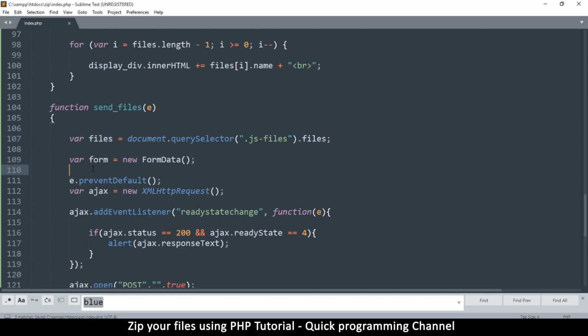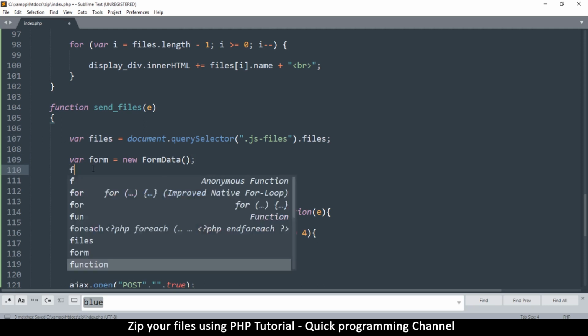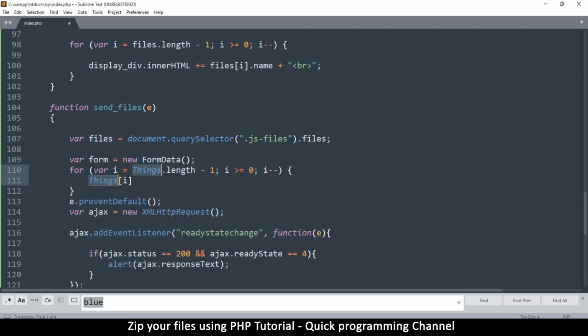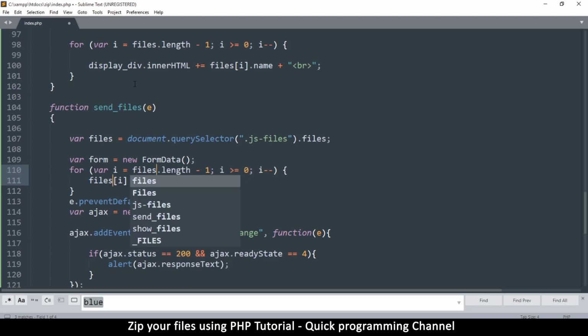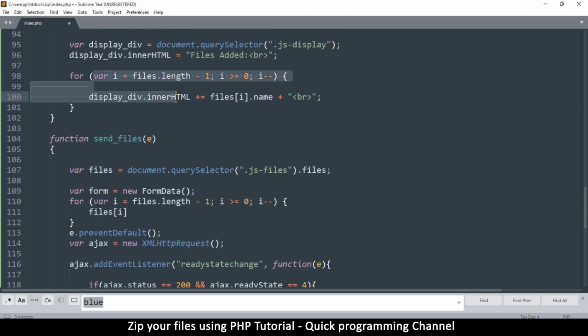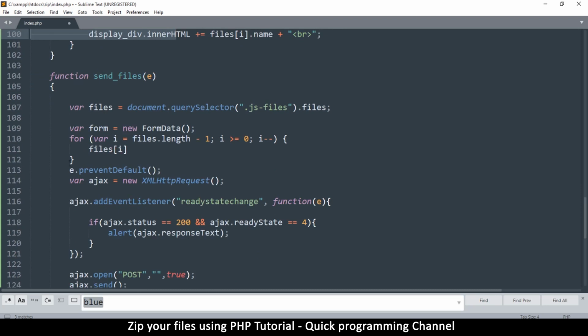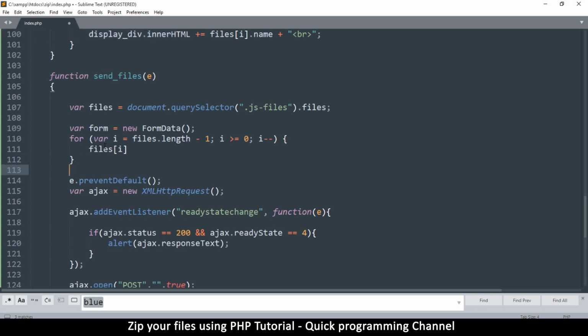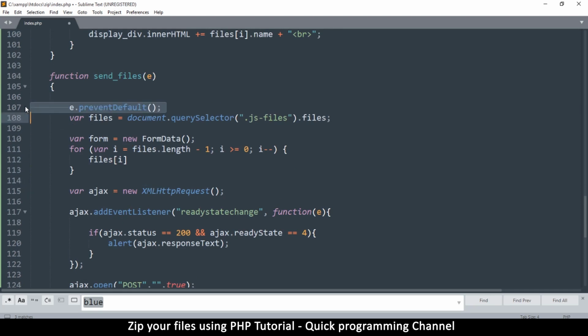Okay, so easy peasy. I'll just do a loop in this case, and then I'm looping through the files. So files like that, just the same way we did this loop right here. And then in each of these, I will add, actually, let's move prevent default right at the top here so that we don't get that in case this takes too long. So prevent default there immediately, and then let's add the file.